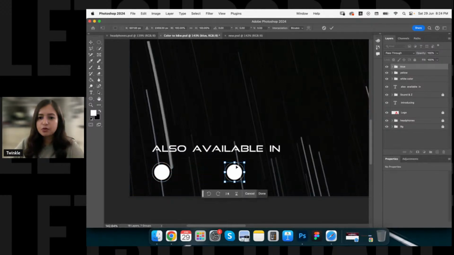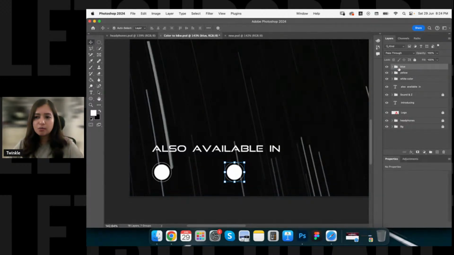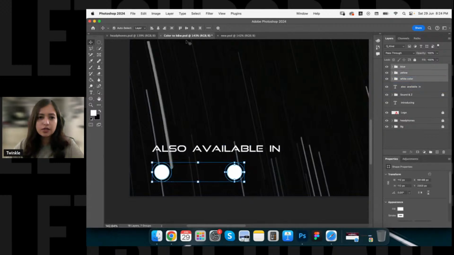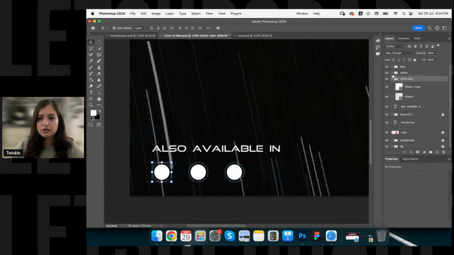So what I'm going to do is not try to do this manually. Move the blue section over here on the side, selecting these 3 layers, clicking on evenly distribute horizontally. When I select multiple layers, you can see that on the top panel, these options come up. Okay, so the white color is sorted.